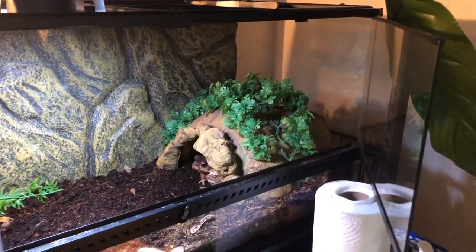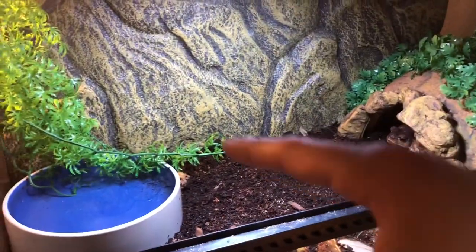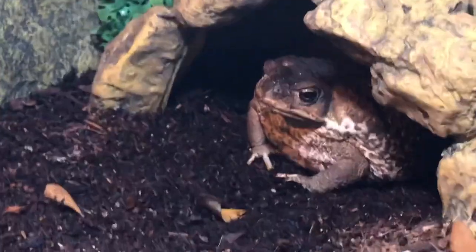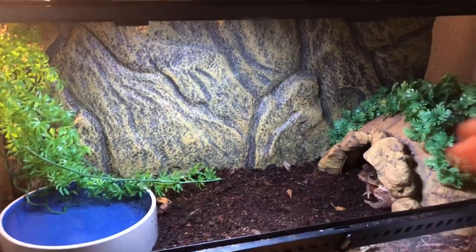Things like that you don't need for a cane toad, so if you're on a budget, you could get away with two of these plants or one of these plants, regular 40-gallon tank, some dirt, a good water bowl, and a good hide. But since Gucci is my favorite animal, I spoil her a bit. So that's what she gets. So decor-wise, and you can always add branches, things like that.